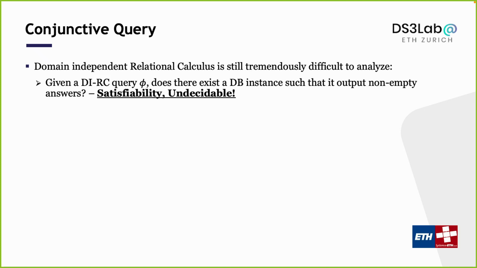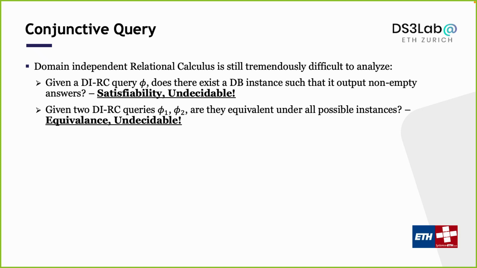For example, if I give you a query, and I want to ask, does there exist a database instance such that it outputs non-empty answers? If you think about this question, it's actually not decidable for relational calculus queries, even if you take the domain independence semantics. And there are other questions. If I give you two queries, phi1 and phi2, and I want to ask, are they equivalent? Are they the same query? This also turns out to be super hard. This is also undecidable for general domain-independent relational calculus queries.